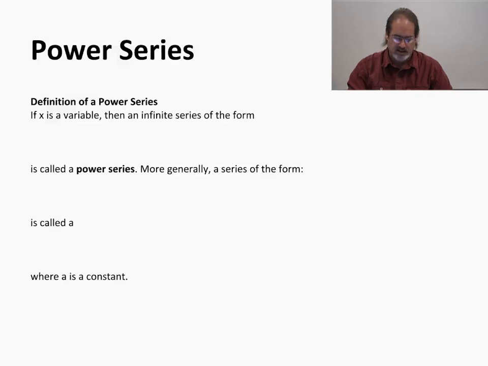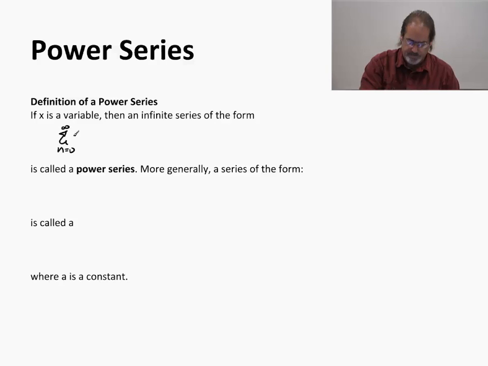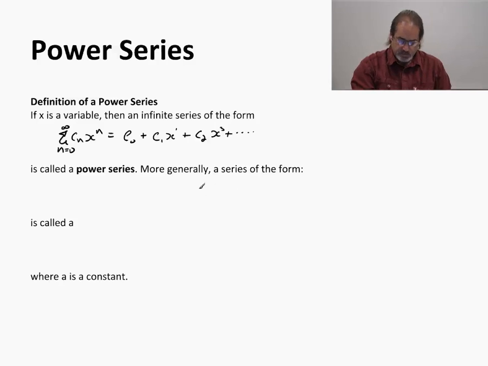Let's take a look now at the idea of a power series. Let's start off with the definition. If x is a variable, then an infinite series that has the form, the sum, n equals 0 to infinity of cn times x to the n, which will actually be equal to c0 plus c1 x to the first plus c2 x squared plus c3 x cubed and so forth, is called a power series.